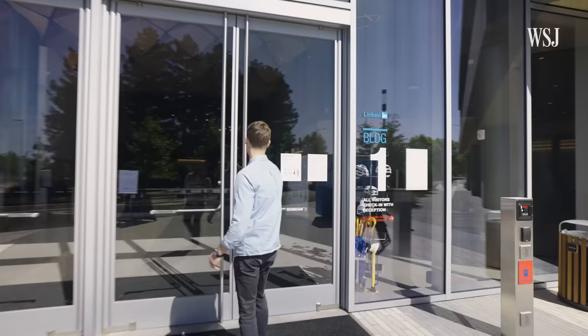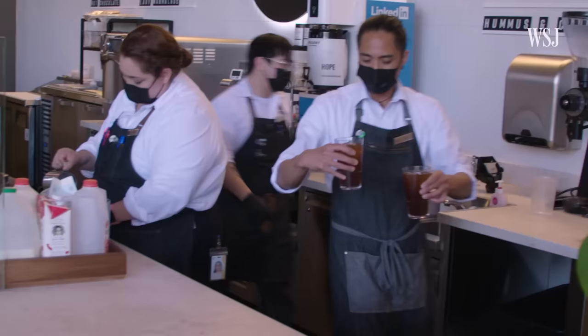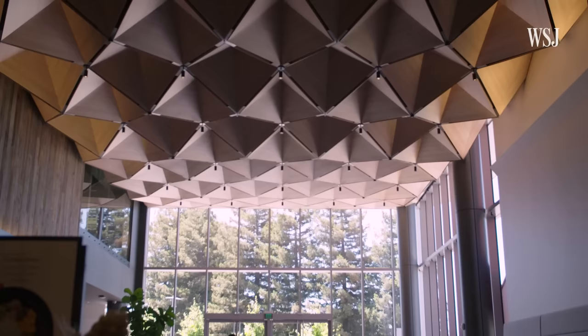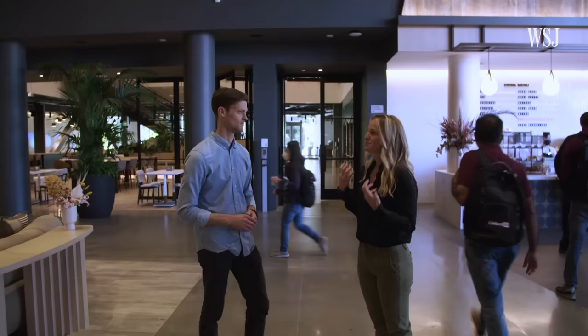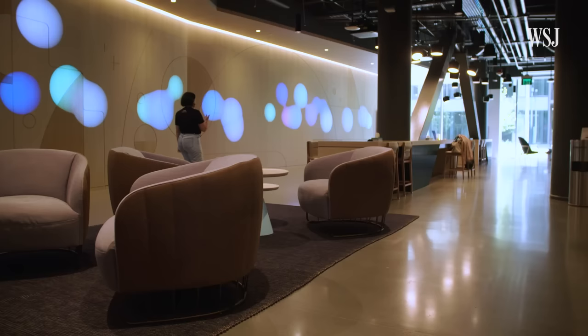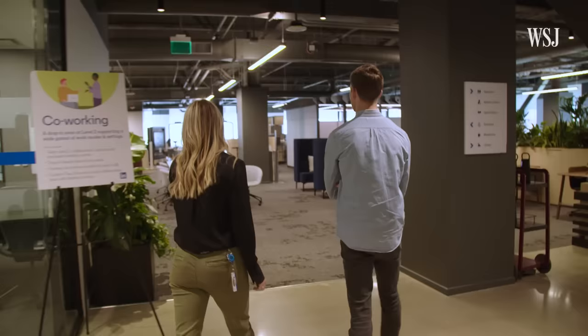The variety starts right when employees walk in. The design does away with a large lobby in favor of a cafe. This is one of my favorite spaces of the building — the idea is that the minute you walk in, you feel the buzz. There's people getting coffee, people moving throughout the space. The cafe spills into the first of two areas LinkedIn calls its co-working spaces, with open, non-reserved seating. The co-working area on the second floor was added in the redesign.